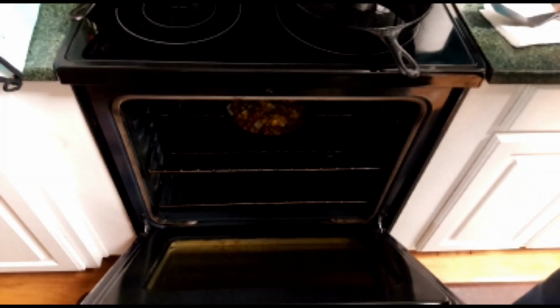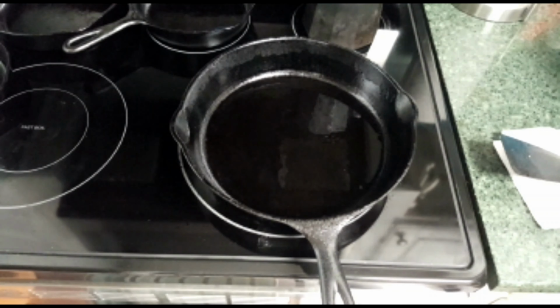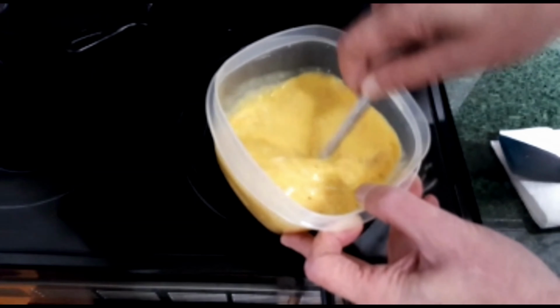And return them back to the oven to continue cooking. The onions aren't thoroughly cooked yet, but it's getting close. So next we'll take our scrambled eggs, mix them up again.